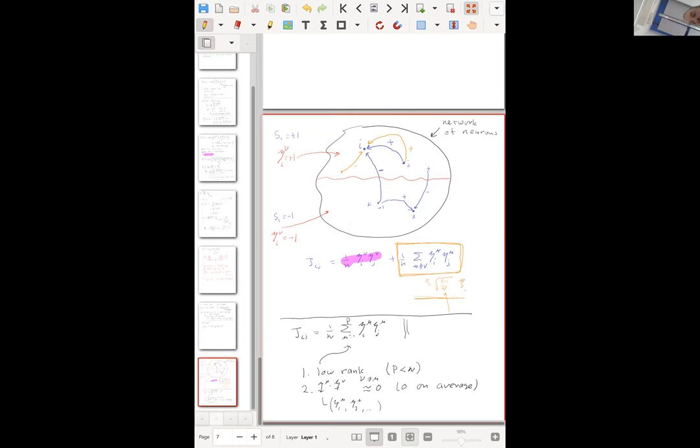Okay, so to summarize, we use this low-rank structure or the semi-orthogonal structure. Two things are important. P has to be less than N, and these things have to be approximately orthogonal. Those are the two ingredients, and that allowed the blue terms to be self-reinforcing. And it allowed the orange terms to be zero on average. But if you have too many memories, those zeros on average add up, you get too big a noise term and you kill the memory.